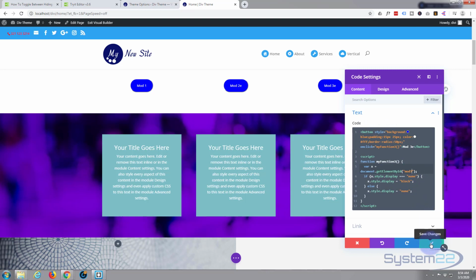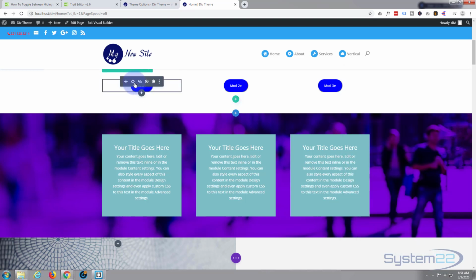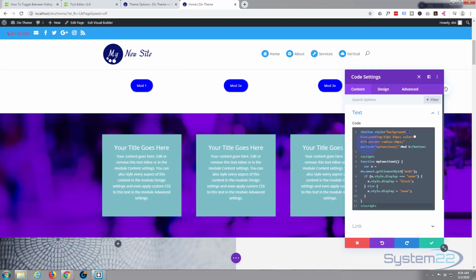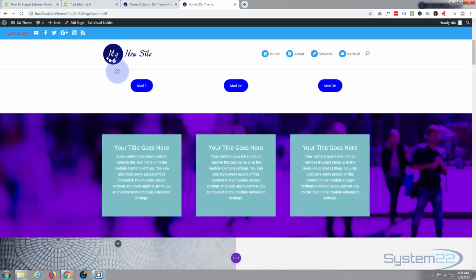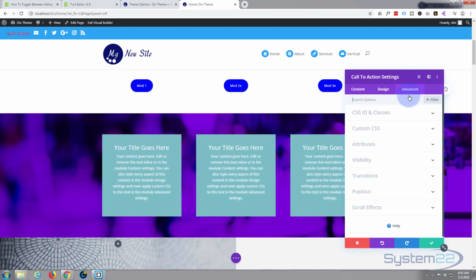Okay, just want to check that first one again. Yeah, I forgot to put the function 1 in there. In fact, we could leave this one as it is because it's unique. So that's function 1, mod 1, function 1, mod 1. Great. Now we've got that, we want to make sure we've got all of our IDs for our modules. I know I put that first one in. Let's just double check. Mod 1, fantastic.